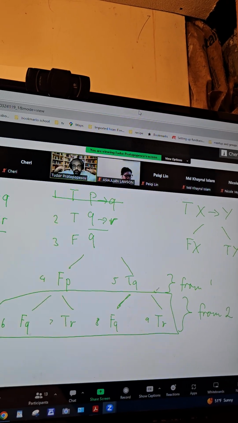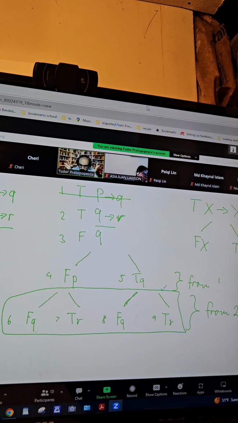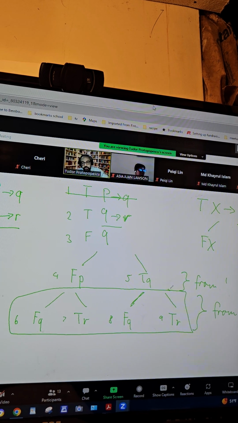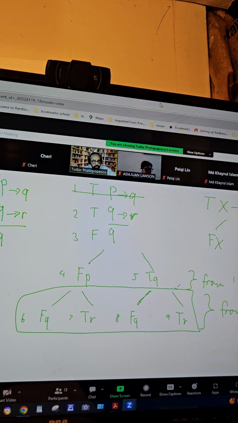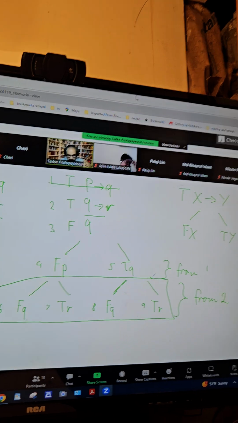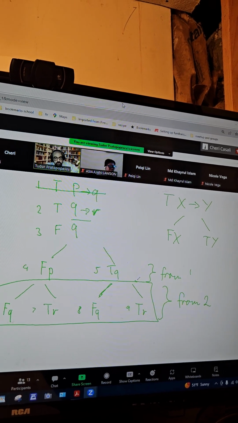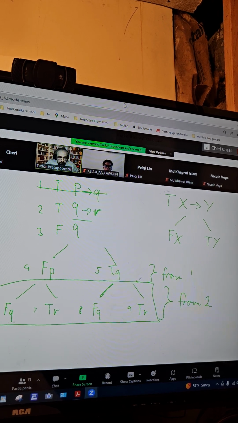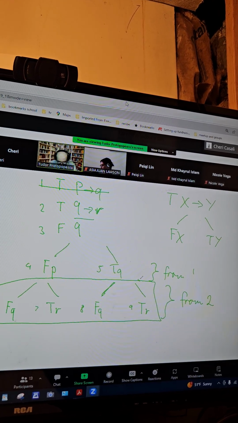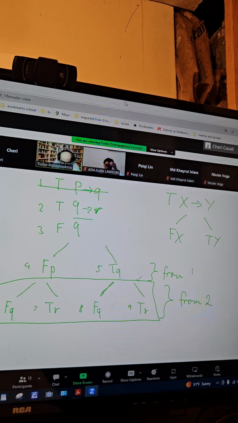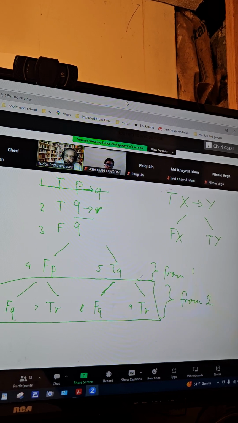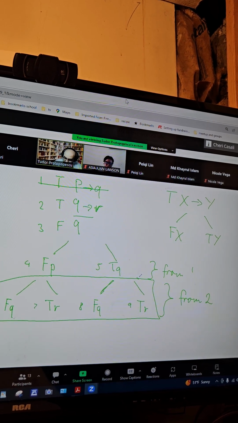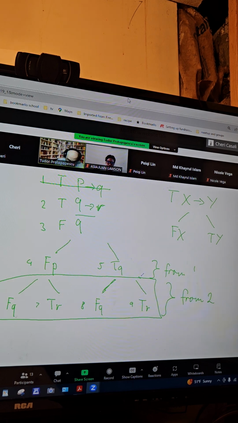So you get branching. I mean, trees grow branches. That can happen. You can have 4 branches, you can have 8, you can have 16, you can have 32. If you have very complex statements, you can get very big trees. But that's just the way it goes. So don't be afraid of adding lots of branches. If that's what the rule tells you, then that's what you should do.